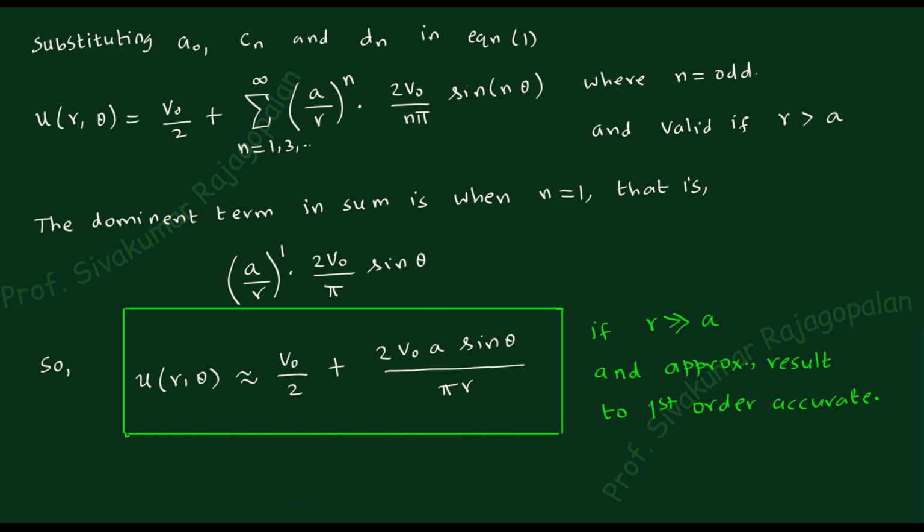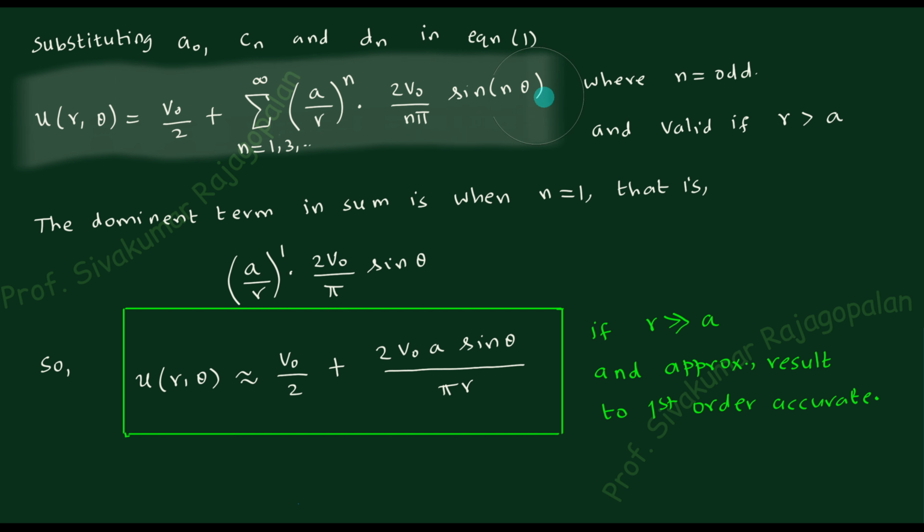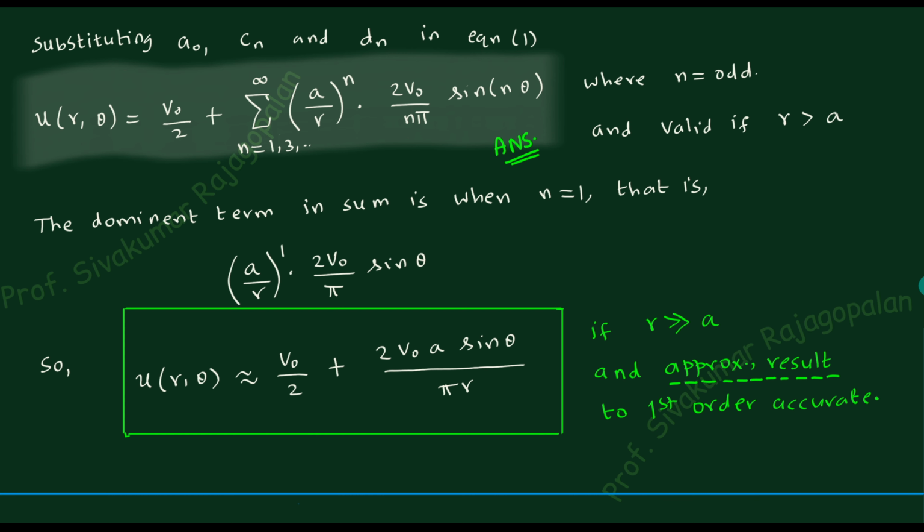Okay, so let us move on to the last case, but this being the main result. The one which I am highlighting is always valid. It is the exact result, whereas the one with a green color box is the approximate result. So this is one part of the answer which is valid for outside the cylinder. Let us now write down what will be the solution for inside the cylinder.